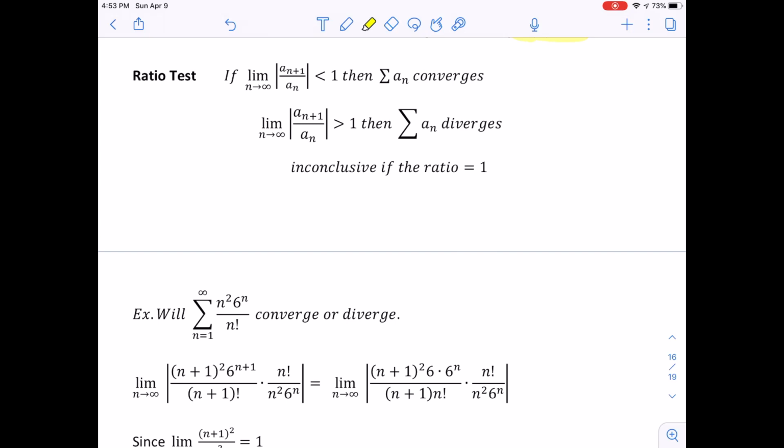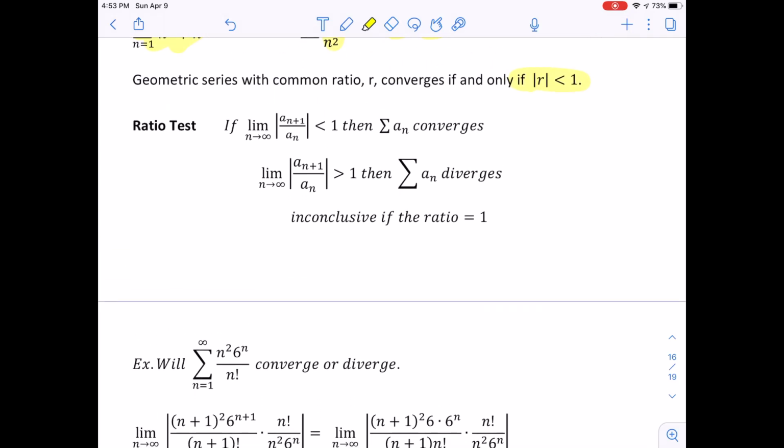And what we're going to do in this case is kind of like a geometric. We're going to find the common ratio between terms. We're taking the n plus 1 term divided by the nth term, or any term divided by its previous term, as n goes to infinity. So we're looking at the tail end of this series and determining, are we multiplying by a number greater than 1 to get the next term, or a number less than 1 when we talk about the absolute value? And if it's less than 1, just like a geometric, it's going to converge.